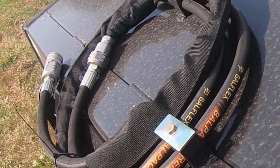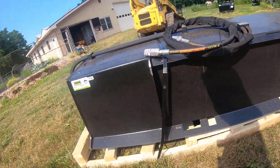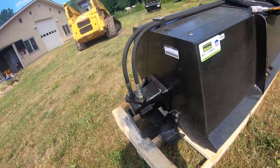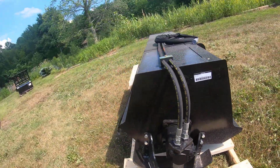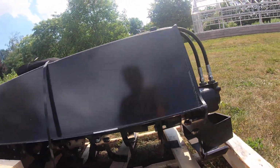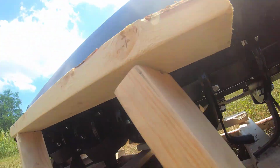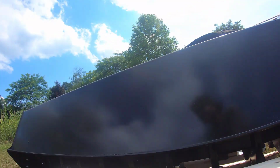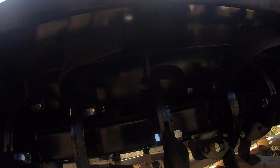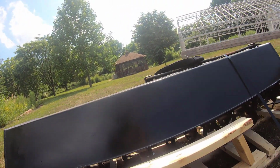Notice where the flange for the coupler is there as well, right over that beam, which is all scratched up. And I think that hydraulic plate must have been on it. Now, I didn't notice any damage to the hydraulic fittings. I was actually saying, wow, these are nice hydraulic hoses on the rototiller at the time that I'm examining it. And again, it's well over 90 degrees, super humid, and I'm beat from a rough day. So I just wanted to get some quick footage of this. And I did talk through it, but there's not much sense of me being redundant.